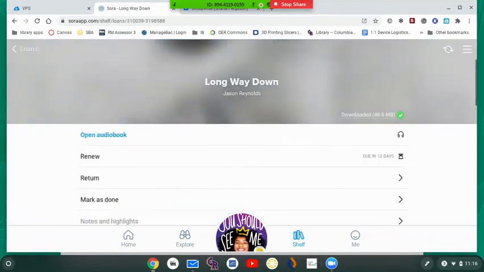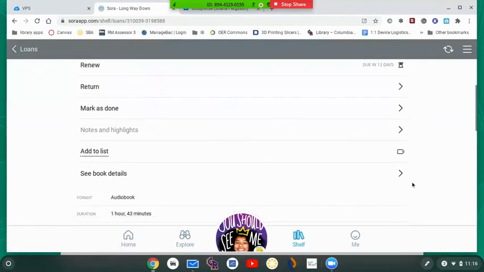So it looks like I might be able to renew it if there aren't any holds on it. I can return it. I can also open up, and this doesn't really work in a notes and highlights feature for audiobooks that I've seen, but for typical books, I might be able to take a quick look at my highlights and notes that I made. And those should be saved even after I return a book.